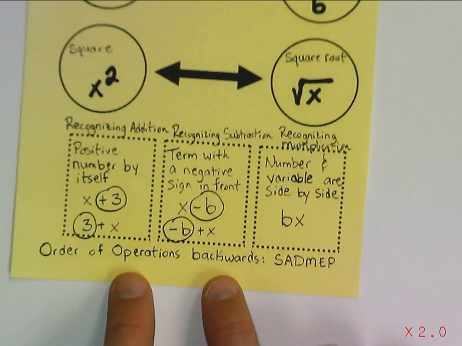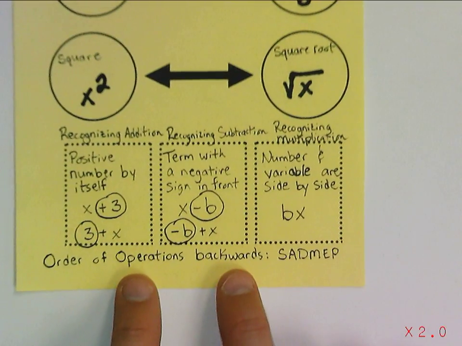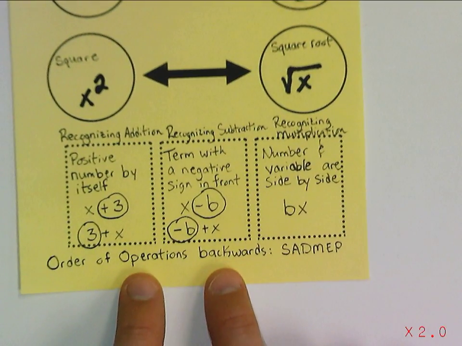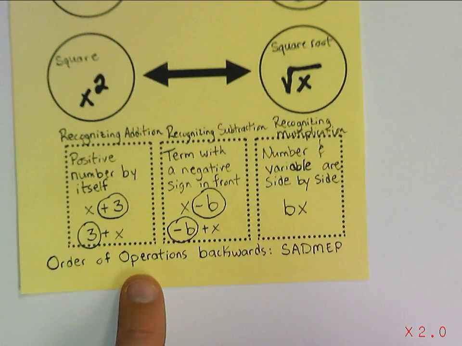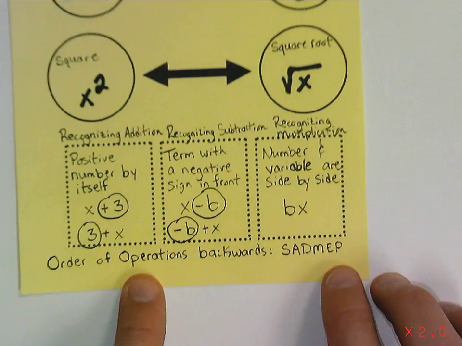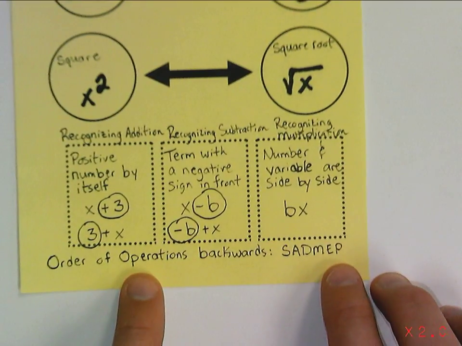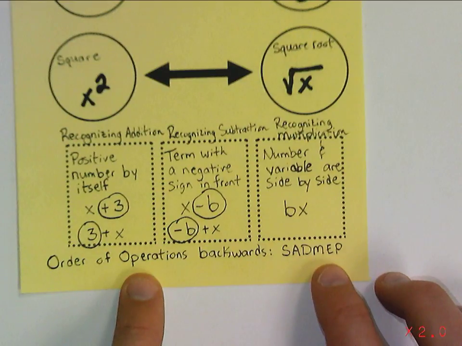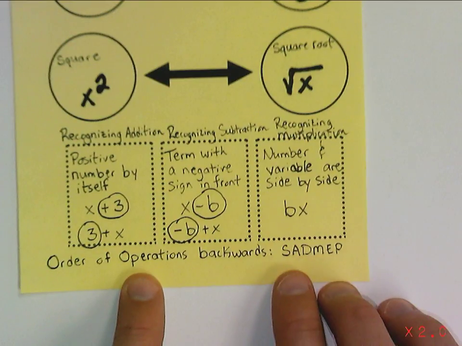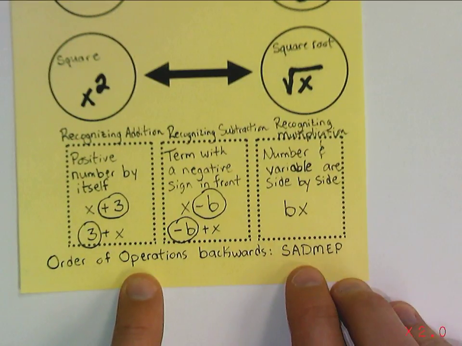And listed at the bottom of this note sheet that will go in your notebook is, in essence, what you're doing when you're solving equations. You're working through order of operations backwards. You're undoing things. Undoing your operations, should be more specific. So I would undo any parentheses first. I would undo any subtraction first. Undo any addition.